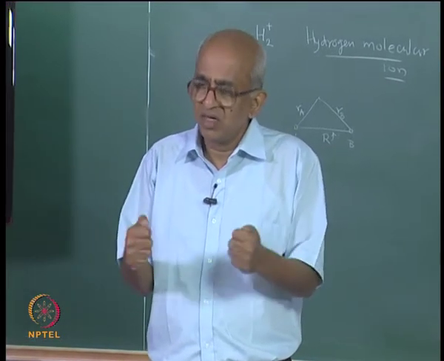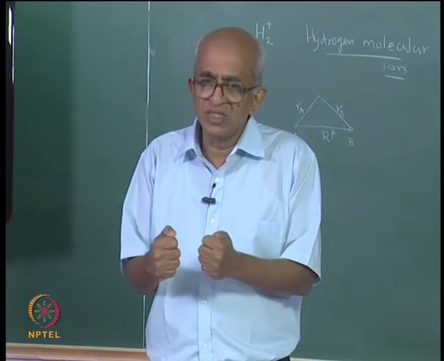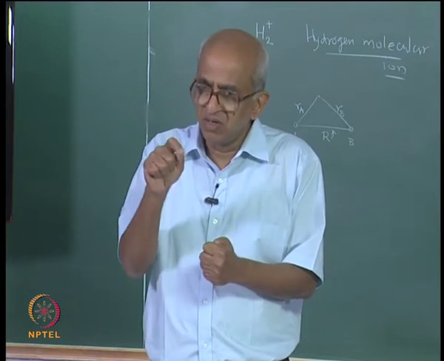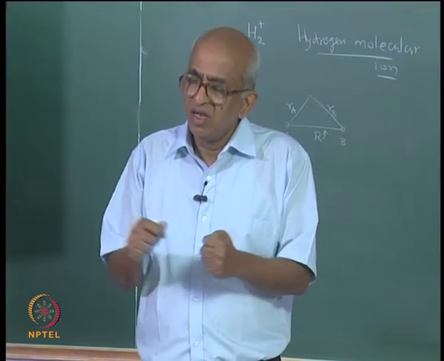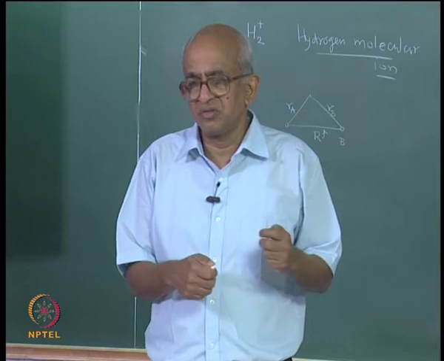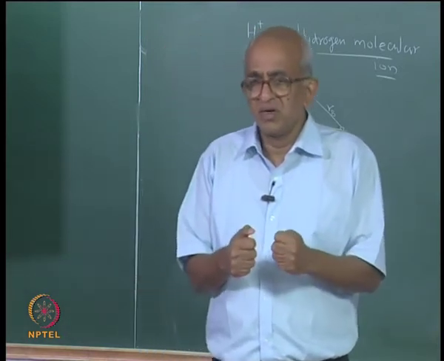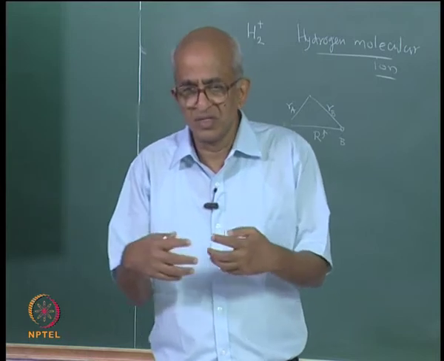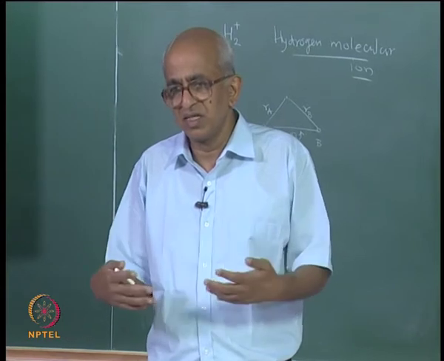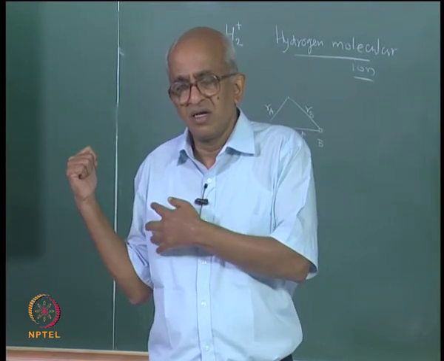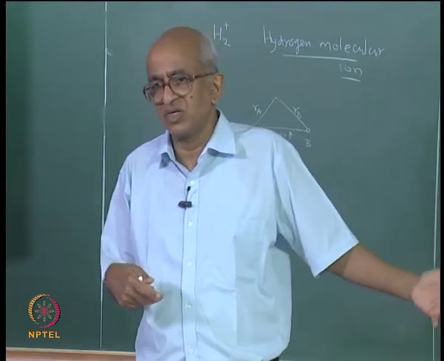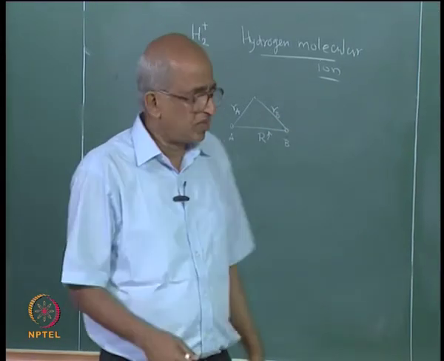And not only that, I expect that the energy will decrease, perhaps reach a minimum. That value of r at which energy is a minimum must be the equilibrium bond length of the molecule, and then as you push it further, the energy I would expect will increase. So, therefore, a calculation should give me the equilibrium internuclear distance. It should also, as we will see, give me the dissociation energy of the molecule, and these are things that you can determine experimentally. And therefore, if I have a procedure for calculating these things, that would be nice, because that is, one can say, almost a check of quantum mechanics as applied to molecules.